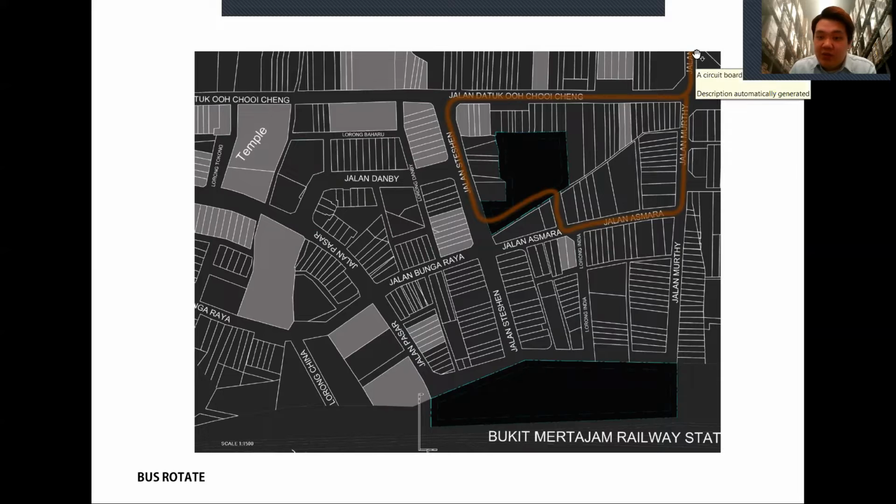So the next one will be the bus route. The buses use Jalan Muti to go to Jalan Dato' on Choi Chan, and then go to Jalan Station, going to the side here. Just now I said the bus actually just parks beside the road here. So I create one of the stations here so I can relocate the buses outside, because they have one of the bus stations for them to park.